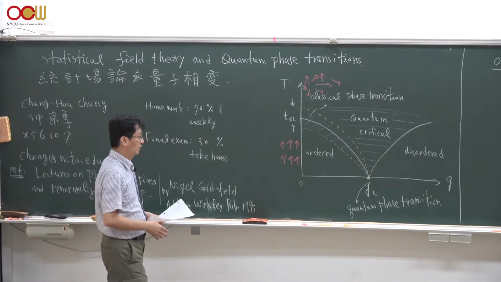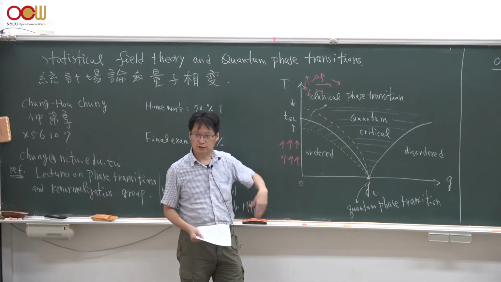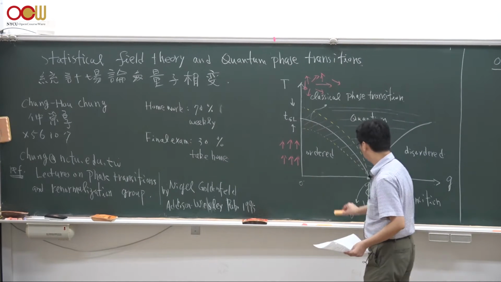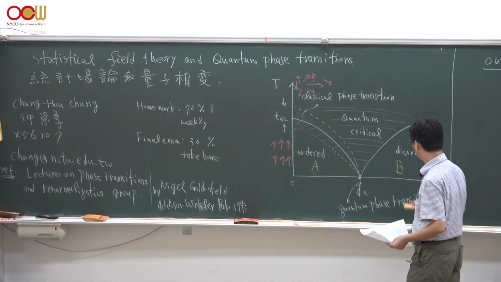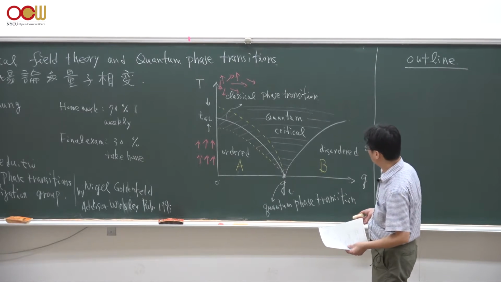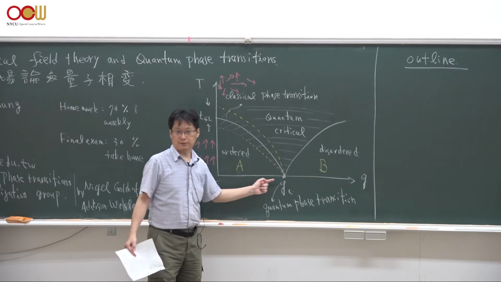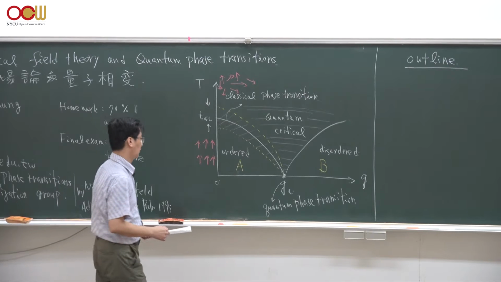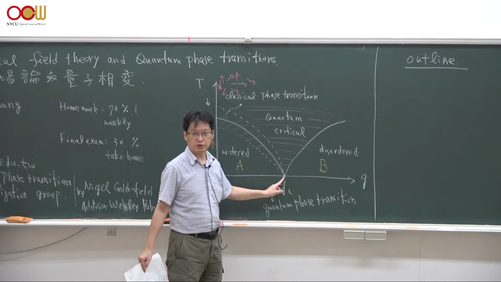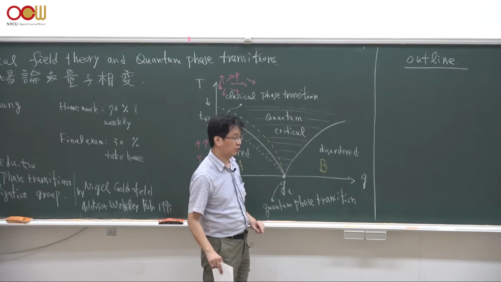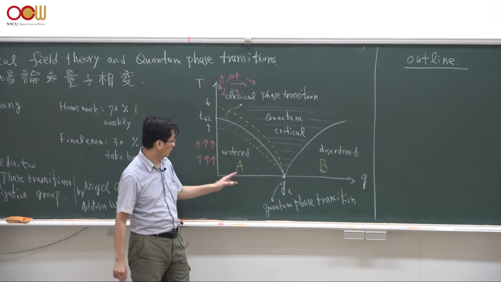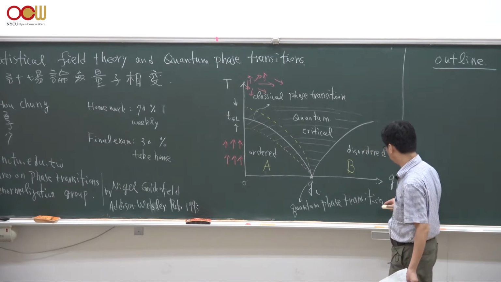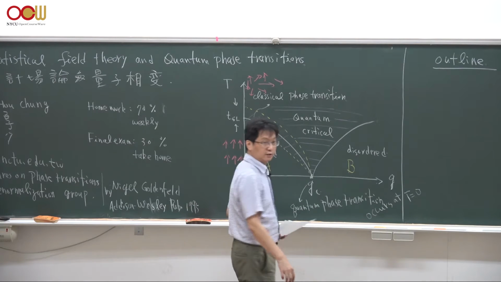However, for a quantum mechanical system, there's another transition called the quantum phase transition, which is the transition of the ground state of a quantum mechanical system from one phase to another phase. For example, if I call this ordered phase A, and another phase, again the disordered phase, called B, we can imagine that as you change your parameter g, at some point these two phases have almost the same free energy or ground state energy, and right at this point the system doesn't know where to go. For g slightly above g_c, the ground state of the system changes from state A to state B, or from phase A to phase B, but this transition occurs at zero temperature. In other words, the quantum phase transition occurs at T equals 0. So that is the ground state phase transition.